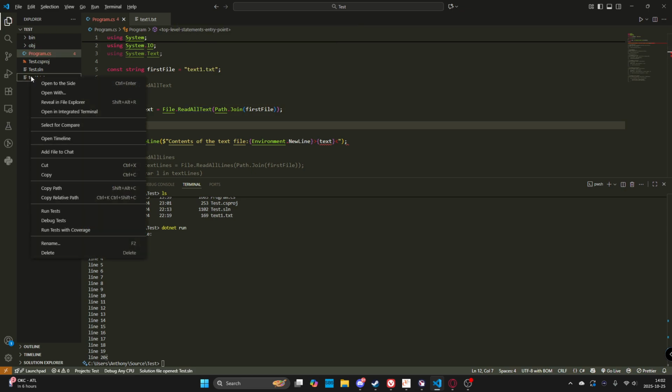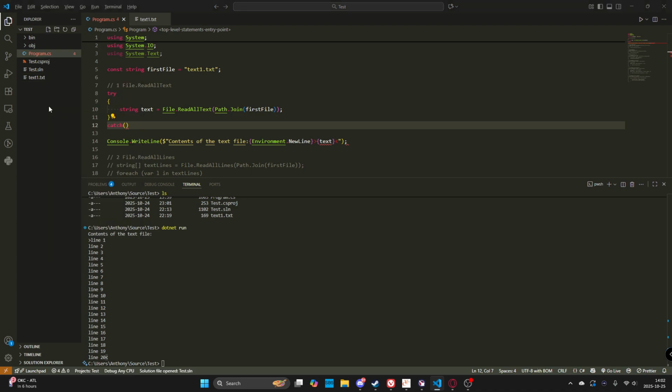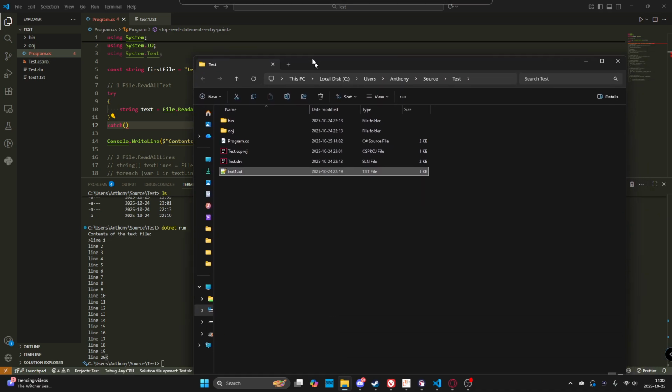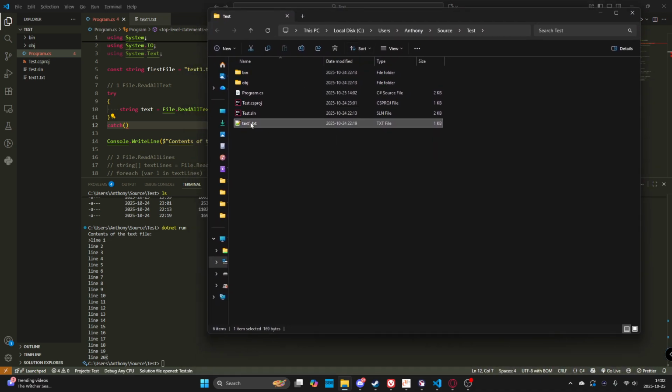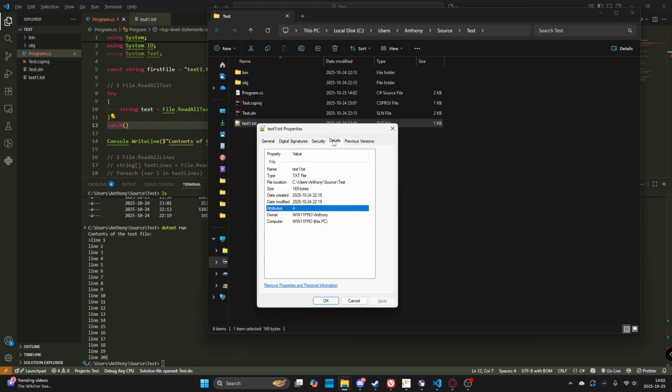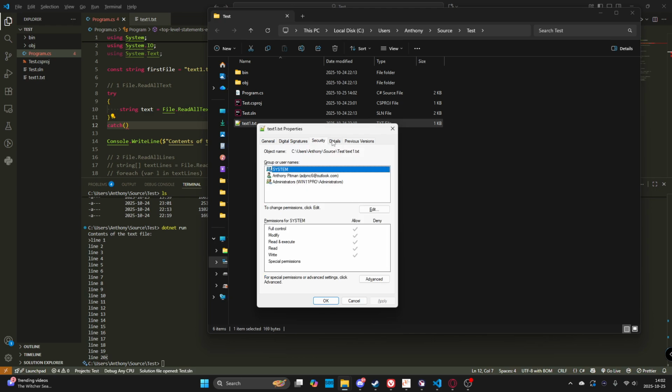So let's say I make this file, text1, in Windows Explorer. If we right click properties, see if I can remember where I'm looking.